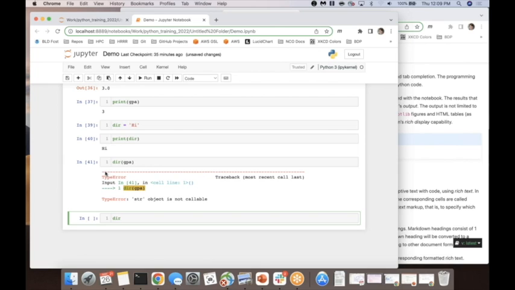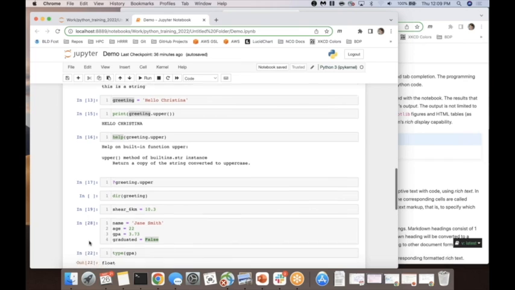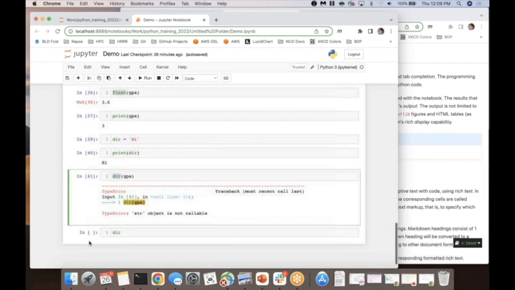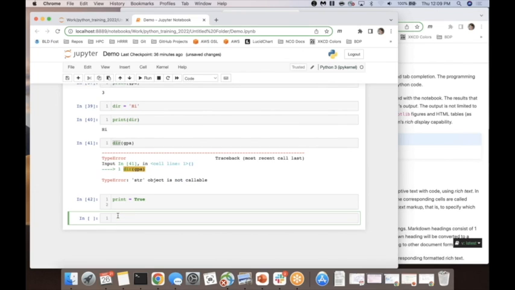I know sometimes I just really don't want to choose a different name. And so I can put an underscore there and it turns back to black. That's one way around that particular issue, but I've totally lost the functionality to use dir in the way that we did earlier to show me all of the different methods that I have for a function. So you're overriding in your namespace the ability to do things. Another one might be print equals true.